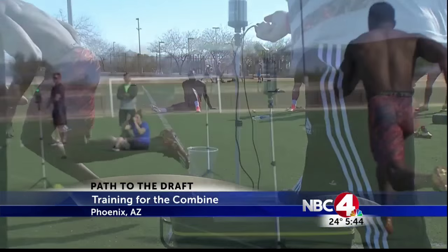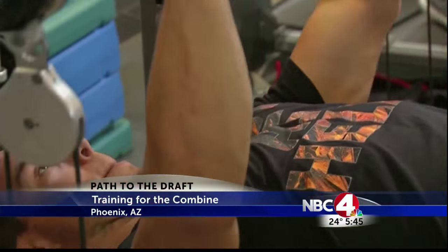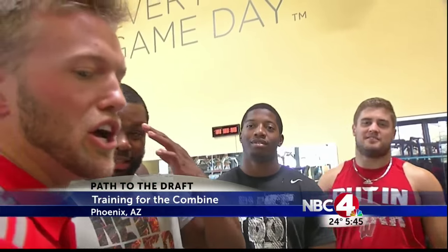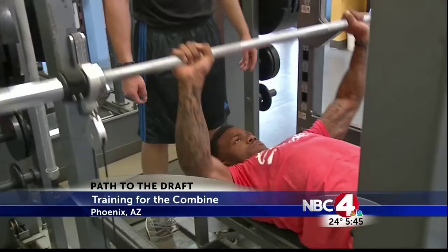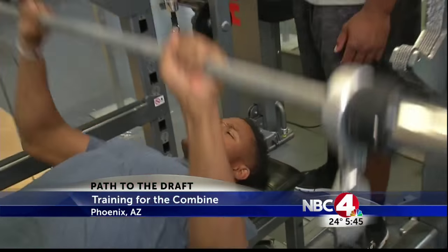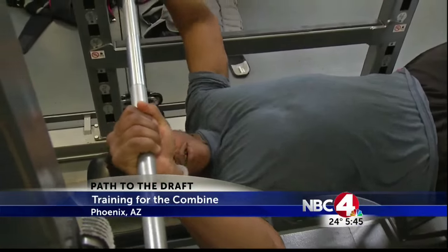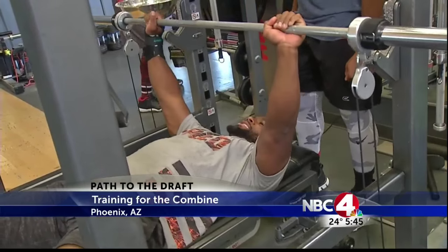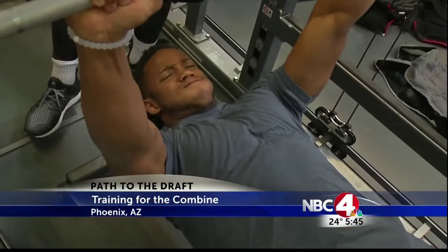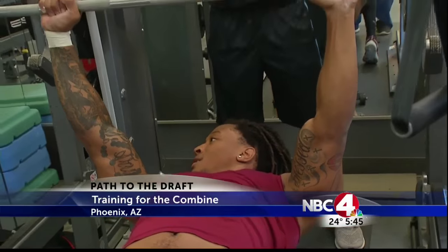EXOS has a trainer who works on these guys. To run fast, tackle harder, and bench heavy weight, you've got to be strong — a mission Jonathan Barlo of EXOS takes seriously, one rep after another. One day we work on trying to get their one rep max up. Say they can only bench 365 pounds — if we can get them to bench 405, that 225 is going to feel lighter in their hands. Darren's group, three athletes, are on a whole different level. When the weights are racked and stacked, they're encouraging each other with every weighted pull-up.